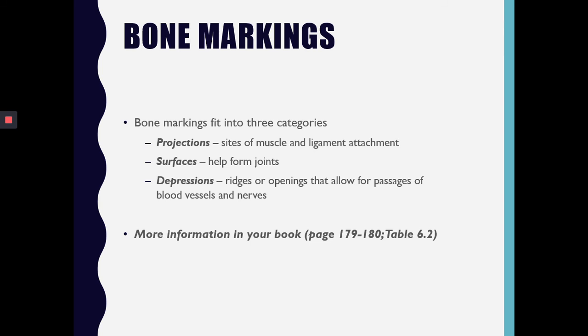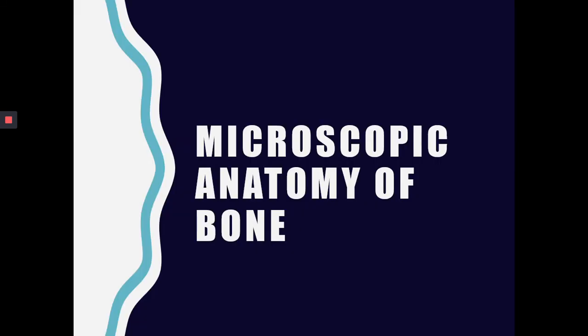Like I mentioned, there's a really good table in your book that you can find on page 179 and 180. Again, I'd highly recommend just glancing at the table. I'm not asking you to know every bone marking of every bone, but in some instances later in your career field, you may need to know these, so it may not be a bad idea to go ahead and start beginning to make yourself familiar with bone markings and their importance.